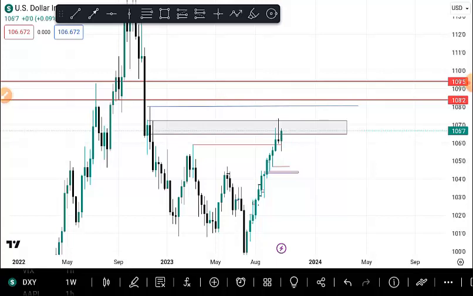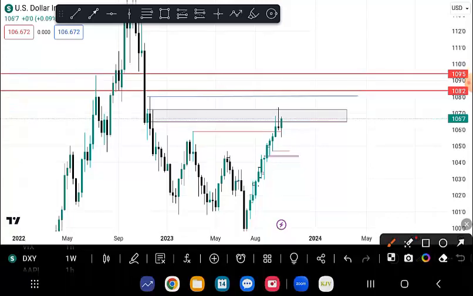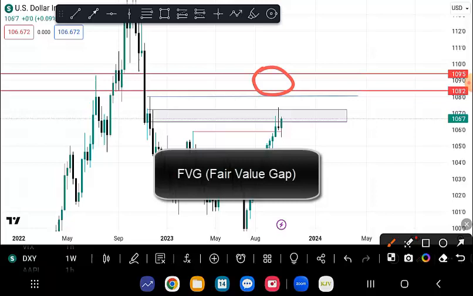Now, for those of you who have been following for a while, you would agree with me that we normally like to analyze from the DXY. DXY is the dollar's index because of the importance the dollar has in the market. Now, you can currently see my weekly view of the dollar, and we are obviously pointing north, right? I have highlighted this area as a very important level, and that is what the ICC calls the fair value gap.